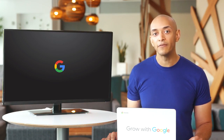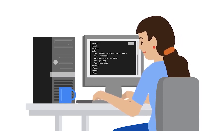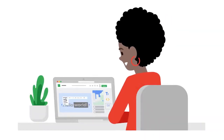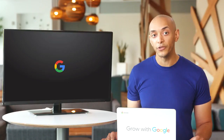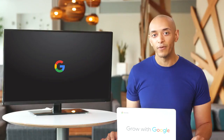Before website builders were widely available, you had to create everything in HTML and CSS, which are the coding languages used to build the internet. Fortunately, things are a lot simpler now, so you don't need to know any code to build an impressive portfolio. If you do know how to code, or if you'd like the challenge and flexibility that you get with coding, awesome. You can choose to build a website from scratch instead of using a website builder. Just be sure to put your UX design work front and center and prioritize the UX of the site. Remember, recruiters and employers want to know about your UX design work, not how good you are at coding.